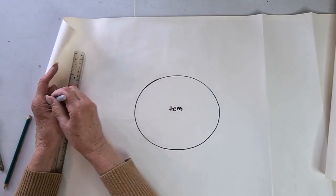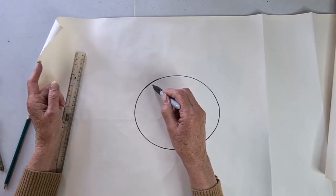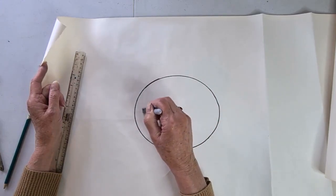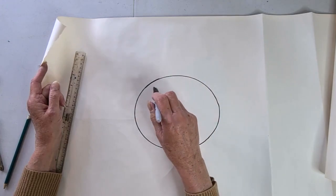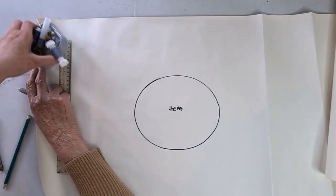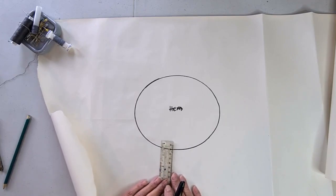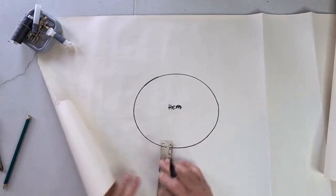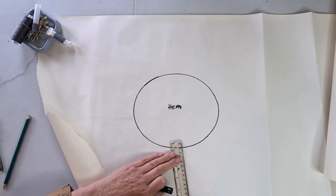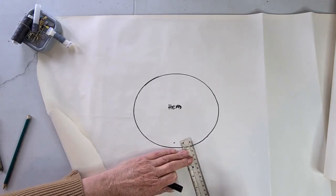Now of course, if we're doing a flat pattern hat or a felt brim and you're doing it separate to the crown, you will need a piece for stitching. An allowance, a seam allowance. I'm going to mark round just 10 centimetres all the way around on the inside. And that's going to be my seam allowance.